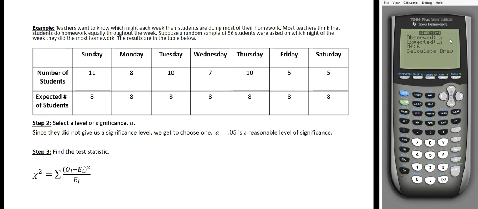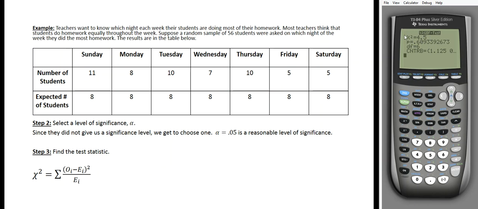And then we just make sure that all of our lists are correct, so make sure you change this each time. You're always going to put those observed values in L1 and expected counts into L2, so that should remain the same unless you're using multiple lists for different problems. Degrees of freedom are 6. Remember, that's n minus 1, so if I count how many observations, how many days of the week, I have 7. Minus 1 is 6, so I'm going to keep that, but if it were different, just change it to 6, and then I'll press calculate.